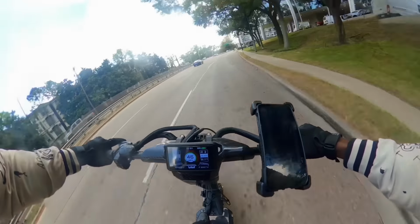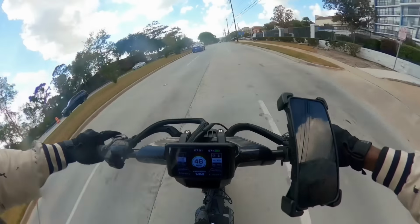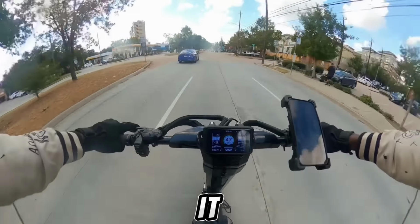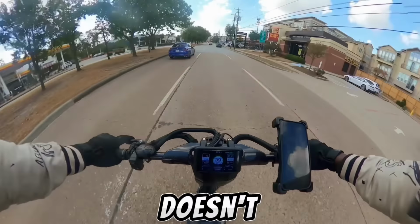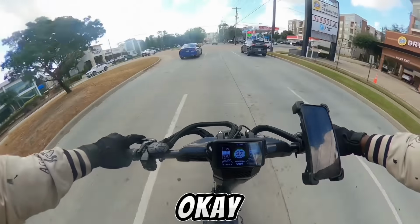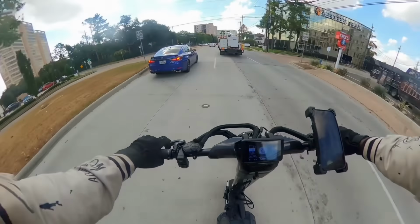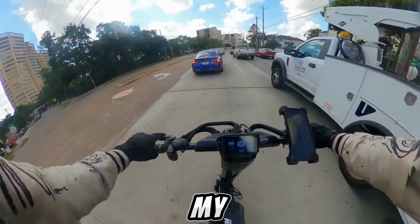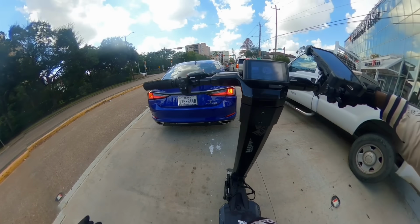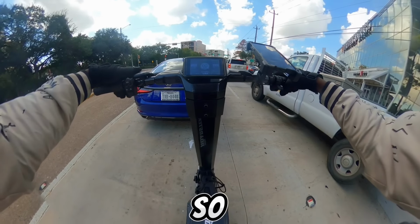Let's zoom in here a little bit though. I'm in speed mode 3 right now, so it tops out at 50 miles per hour. It doesn't go that crazy fast, but it's alright. I'm not trying to burn my battery for the speed run, okay? So that's why I'm kind of going easy right now in traffic. I'm trying to save my battery percent to get to where I'm gonna do my speed run, just to have enough juice to try to hit top speed.